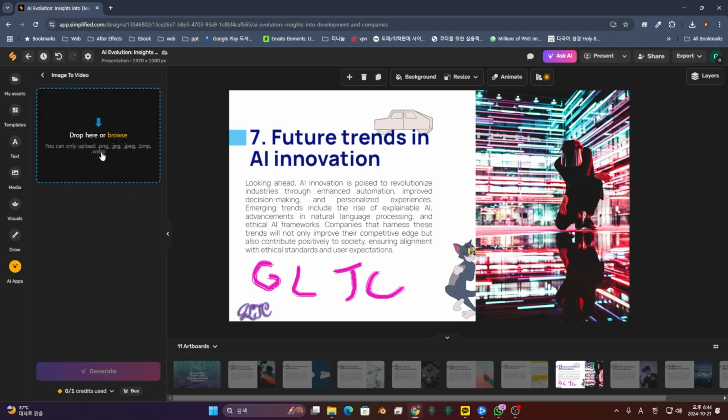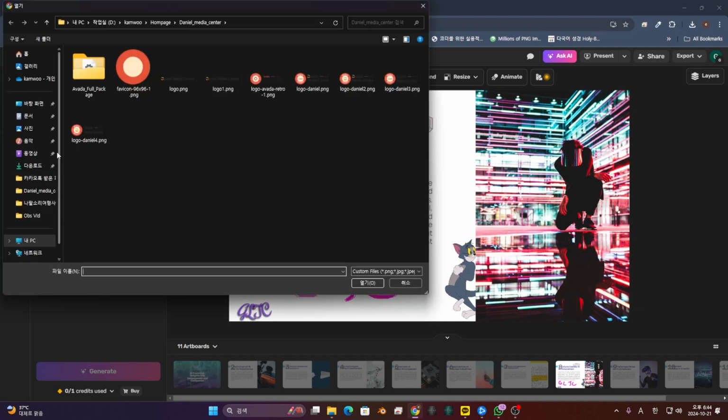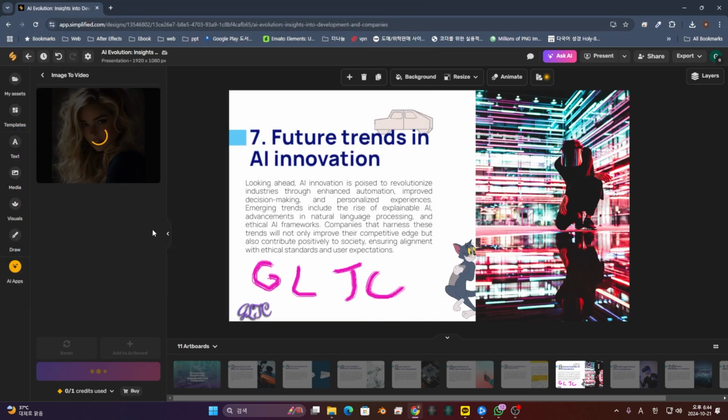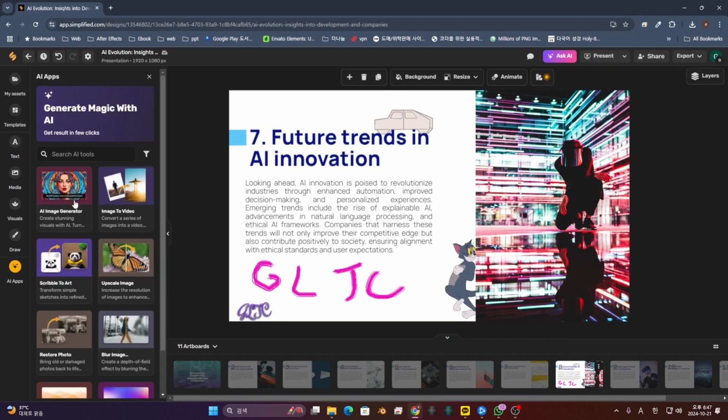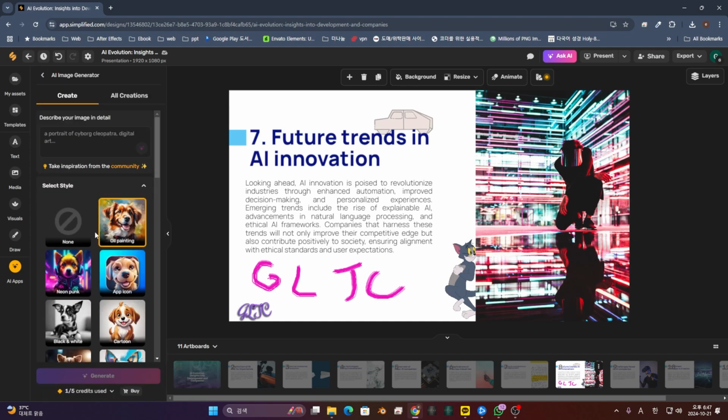AI image to video. You can put the image you want, like this. I brought an American woman generated by AI, and then I can press generate. And maybe I want to do another one except image to video, maybe AI image generator. I want something like an oil painting or neon punk style.